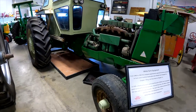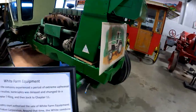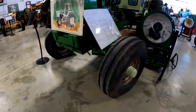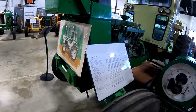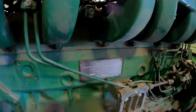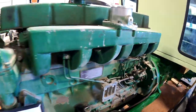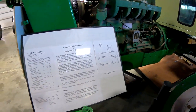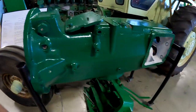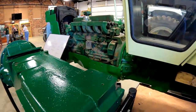This is called the corporate tractor. The last time we were here five years ago, they only had the engine. Now they've been piecing it together. It's the Advanced Products Division of White Motor Corp — you can see on the tag: 'Property of White Motor Corp, Advanced Products Division.' Looks like they found a dash for it.